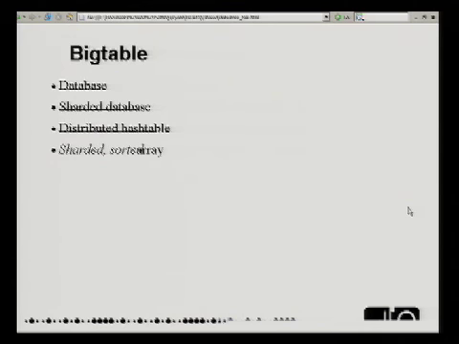It's not a traditional relational database like MySQL or Oracle. It might be obvious, but it's not what we call a sharded database, where you partition your data horizontally. You say, okay, I've got 1 billion rows. I'm going to take 10 machines and put 100 million on each one. And they're all going to have the same schema, be running the same database, and I can talk to one or the other. We use that at Google, and a number of other companies use that too.